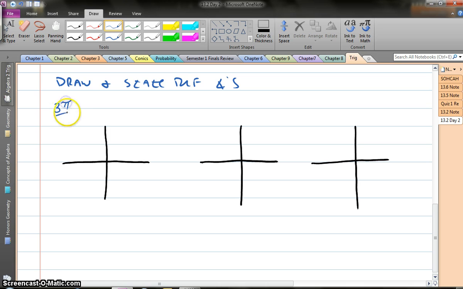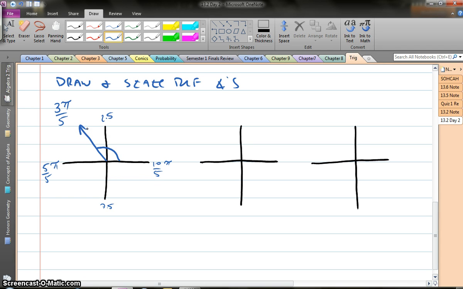So let's go 3 pi over 5. I have a denominator of 5, so we're going to say 5 over 5 pi, 10 over 5 pi. All right, some people like to label this 2.5, 7.5, just to help you carry through. So I have 3 pi over 5. So I got to go 3 pi. Well, I know 3 is more than 2.5, right? So I'm going to start here, and 3 is about there.